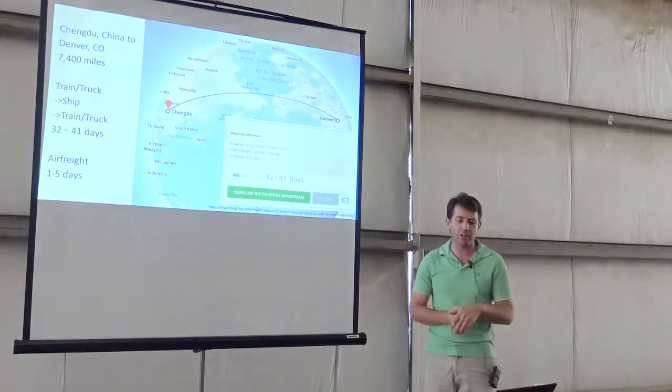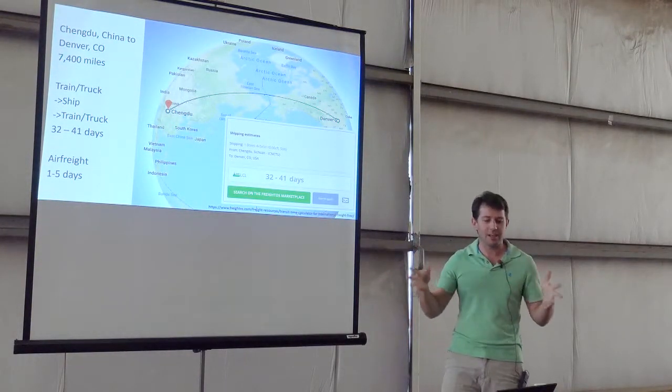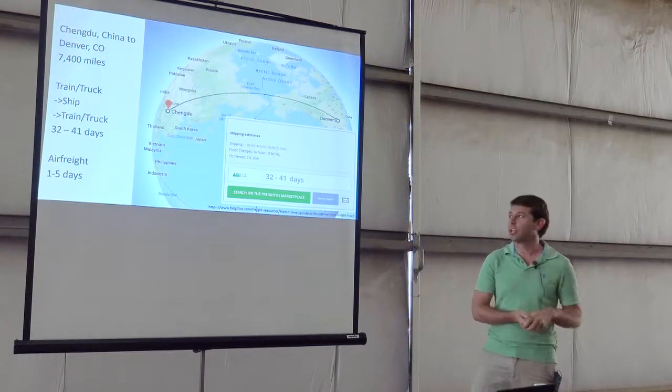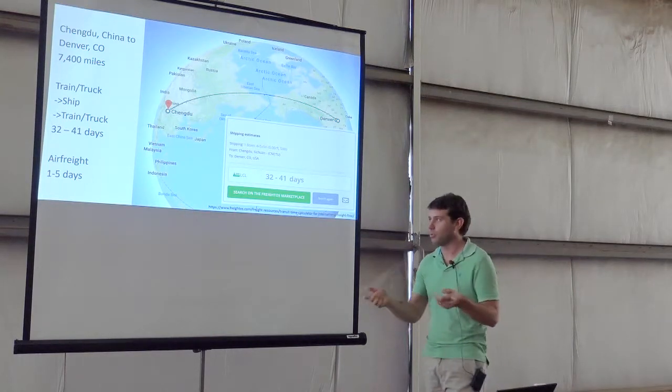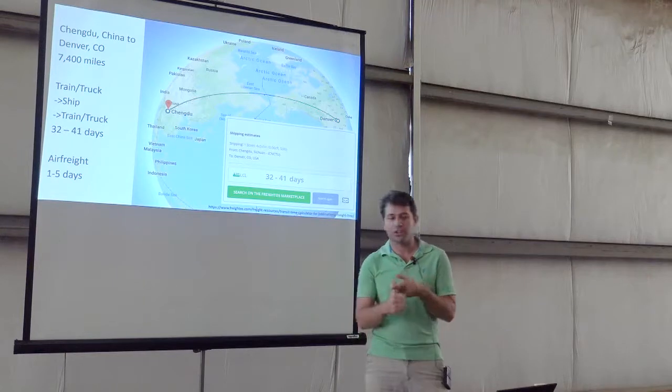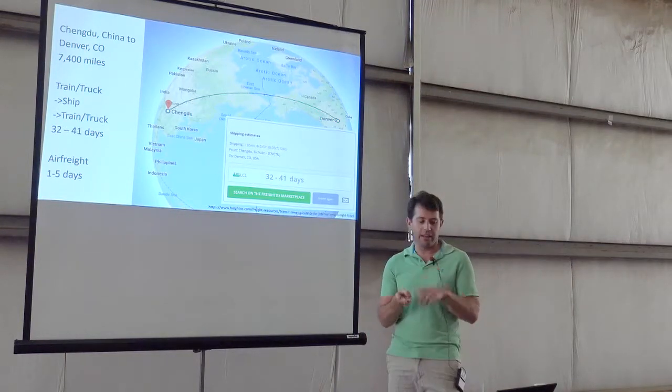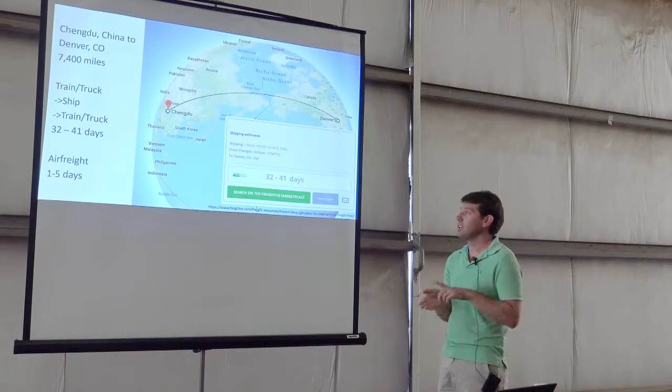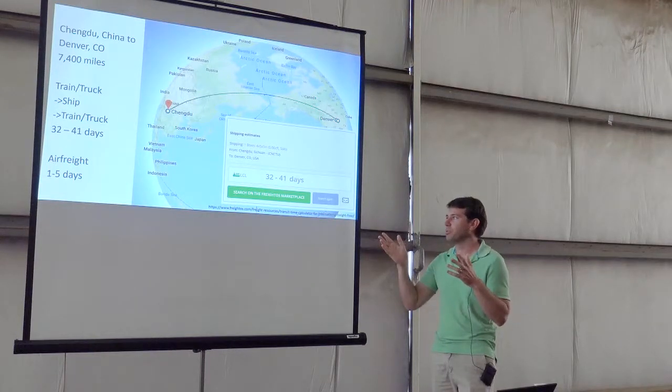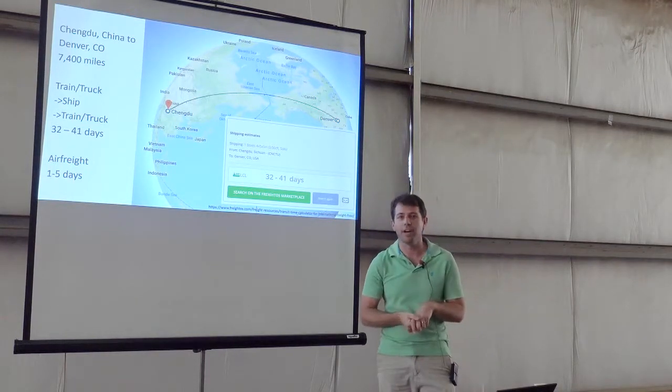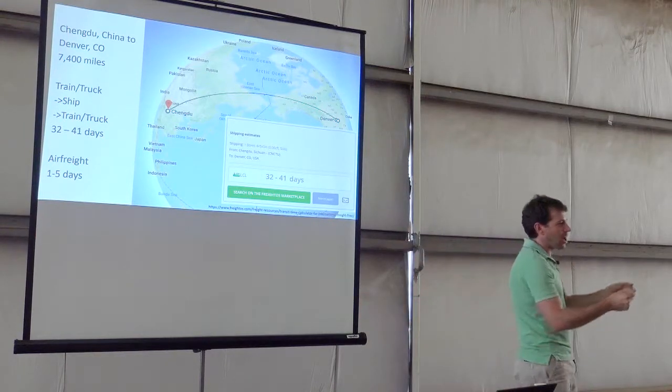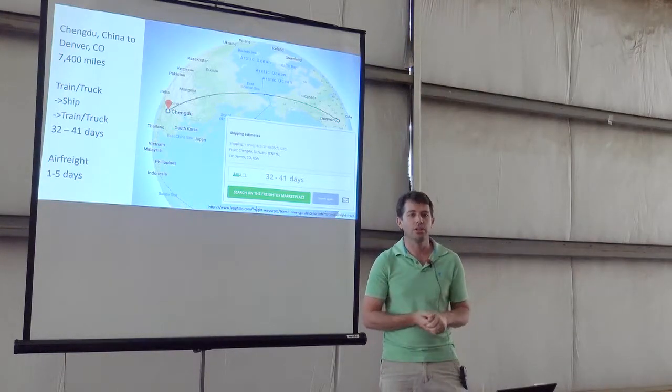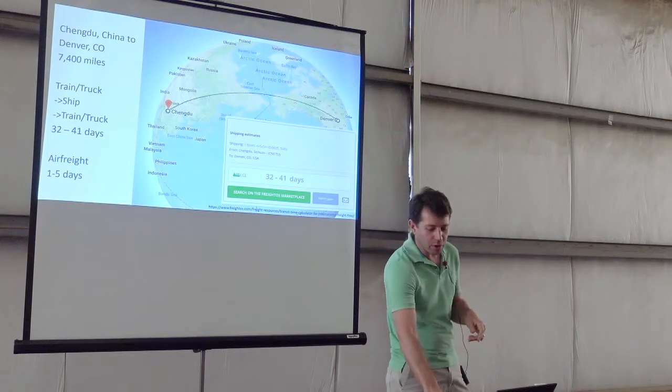Imagine you're sitting in Denver, Colorado and you want to get yourself some package or parcel from China. You have a couple ways of doing it. You can go on the ground - it can leave China on a truck or a train, get to a port, get on a ship, cross the ocean, get on a truck or train, and drive across into the middle of America. To get that package moved will take you between 30 and 40 days. But if you're in a hurry and you want your package now, you can go for air freight, in which case you can get that in a day or a couple of days. So you can get air freight pretty quick, but obviously there's a penalty to pay.